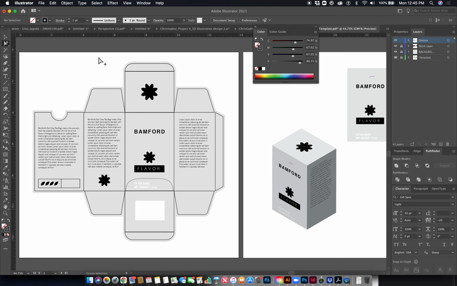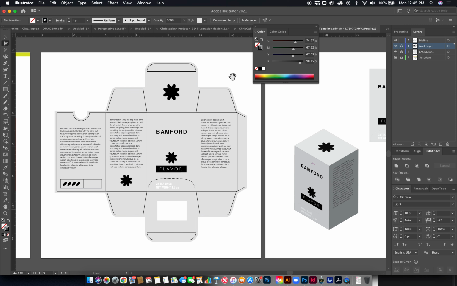But we have this basic die line. We've got the color on the bottom layer. In between, I've got a work layer. And then one other suggestion I have before we get into the actual demonstration about putting together the construction of this, I've laid out this sort of skeletal version of a package design. This is a good way to start.